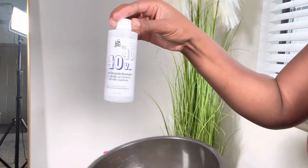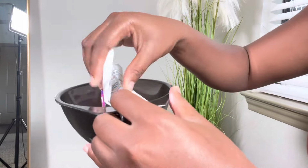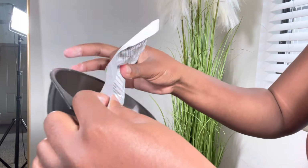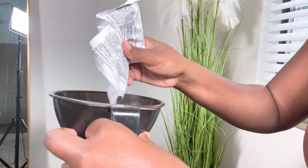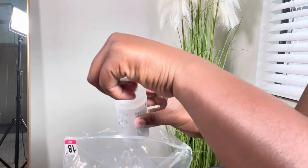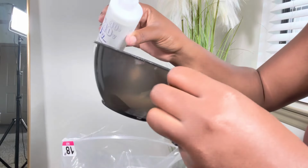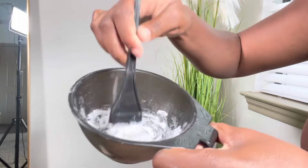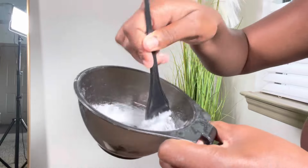I did go ahead and bleach the knots using 40 developer, and then I used the BW bleaching powder, y'all. I mixed it in. The tip with this is just to make sure it's really, really thick. You want to make sure there's no runny consistency. Basically, you want your solution to be very, very thick. Once you lean the bowl over or pick it up, nothing should move, y'all. This is the key for not over bleaching your lace or getting bleach on the hair.